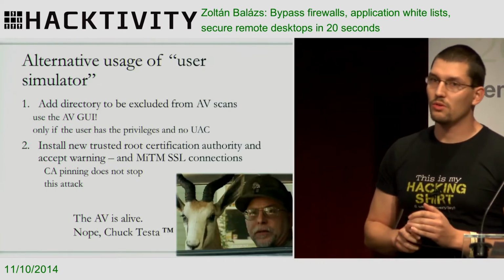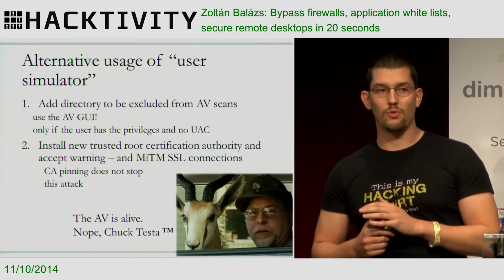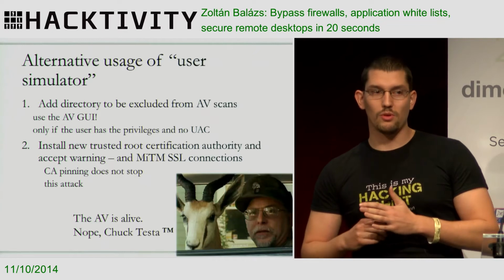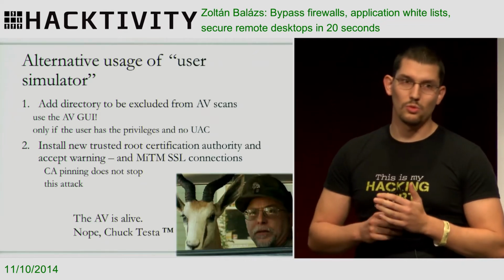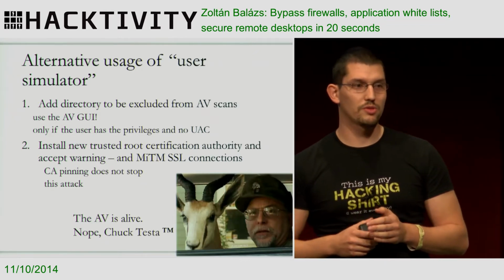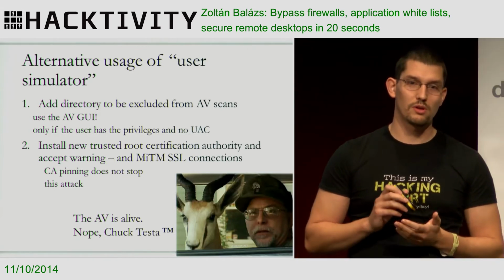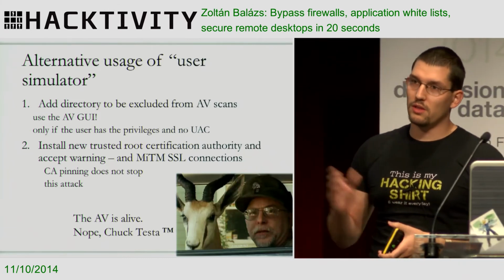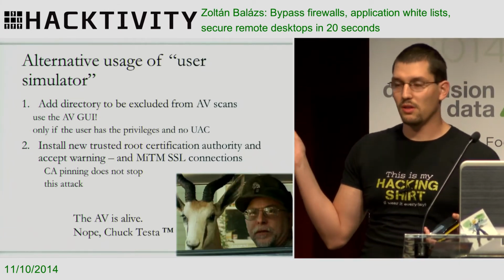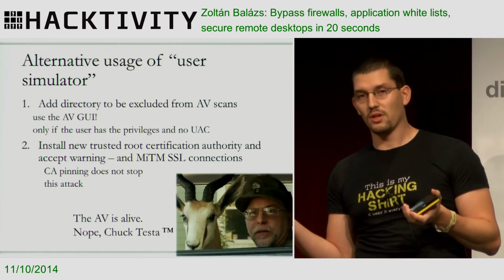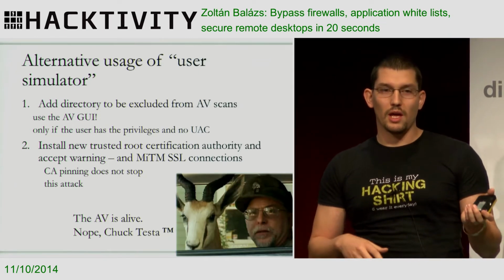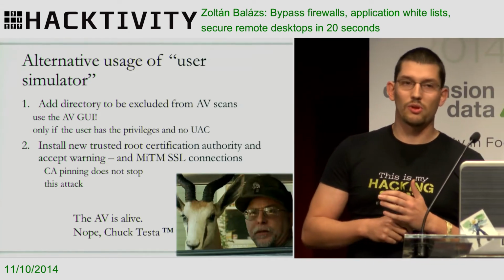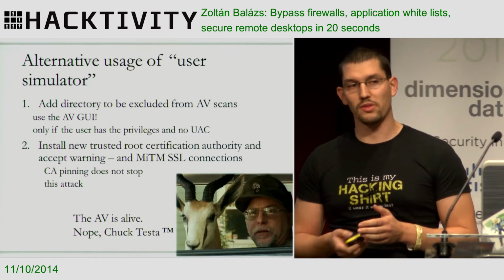There are also many use cases for this user simulator. For example, I have already used this to configure the antivirus of the system through the graphical user interface, because this is a new malware. It has not been added to any signature list. So I can start it, and I can use it to configure the AV to add some directories as an AV exclusion, for example.